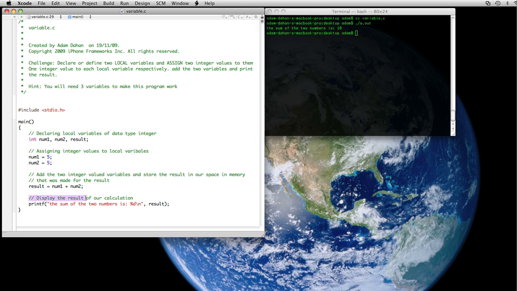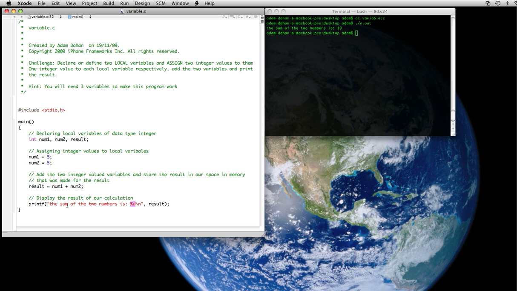So here, we're going to display the result of our calculation using the printf function, which is going to basically display our integer to the screen, and we're going to display that integer by using the format specifier %d. And you can look up format specifier lists, like if you want to display different things to the screen, like perhaps a character as opposed to an integer, which is %c, but you can look up these lists on Google by typing in format specification list for C.